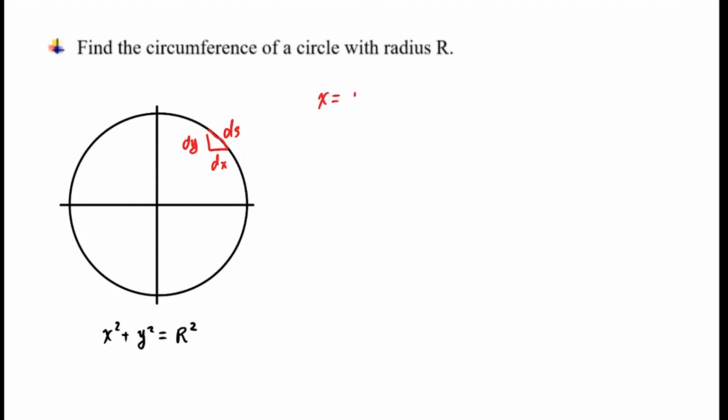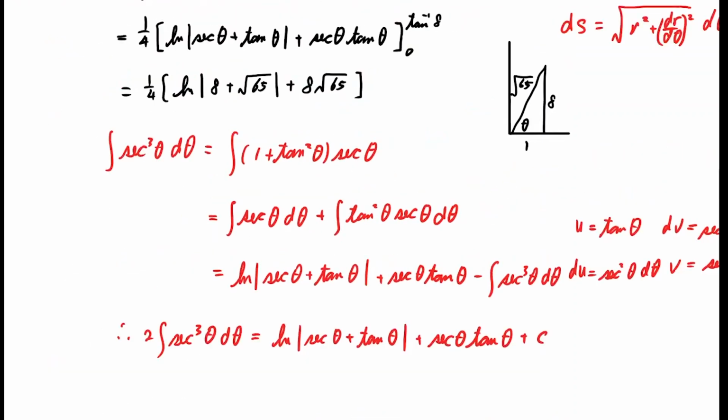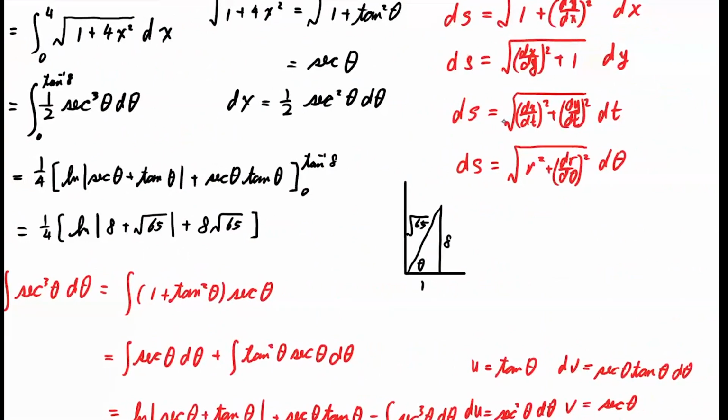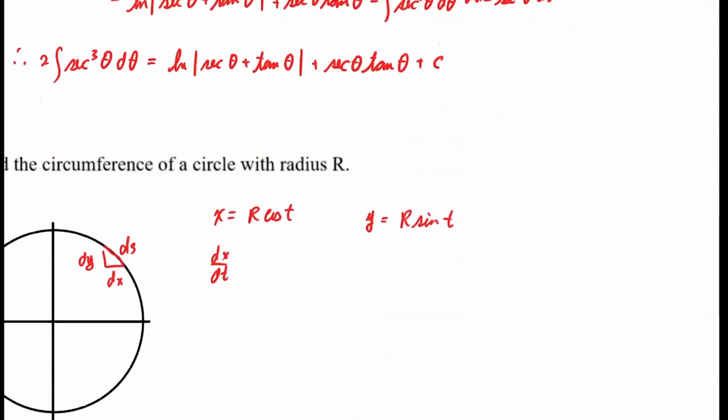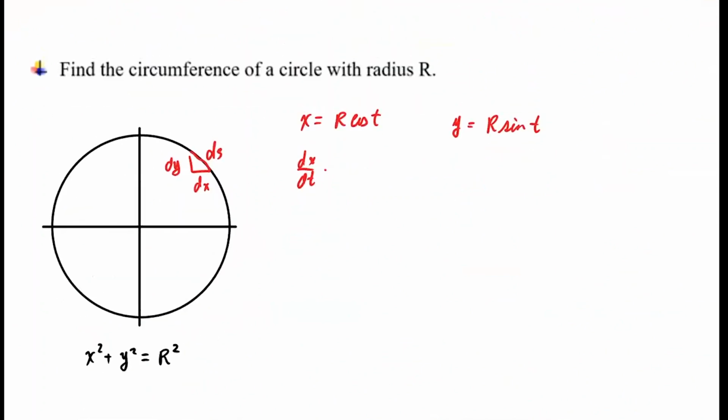So x is equal to r cosine theta, and y is equal to r sine. Why do I say theta? I'm going to use t as a parameter instead of theta. How about that? Good. Do you remember this gives you a circle of radius r? It rotates this way. Okay, then I need dx dt, because I'm about to use this formula right here. You see that one right there? You get it? So I need dx dt, which is negative r sine t, and I need dy dt, which is r cosine t. So far so good?